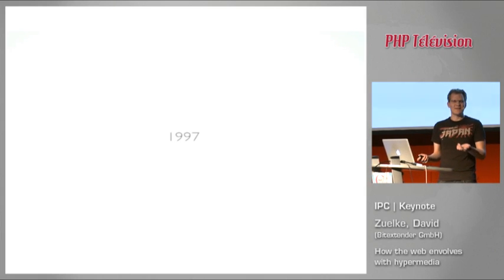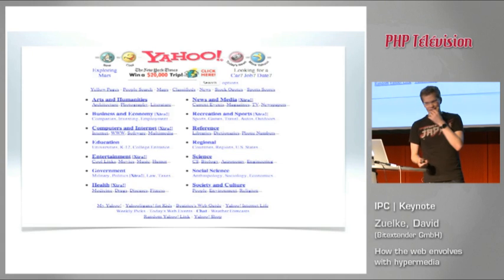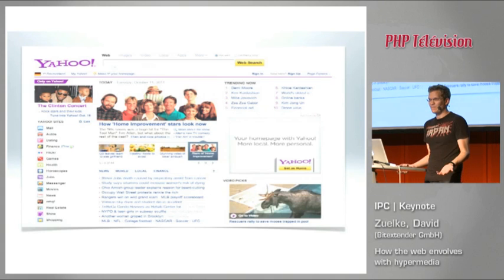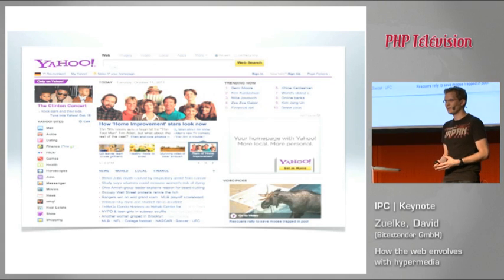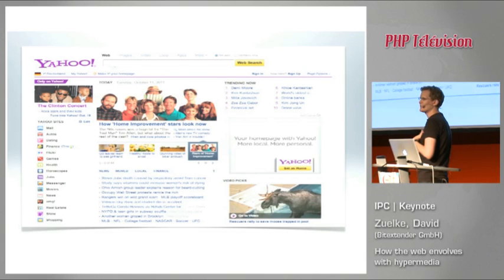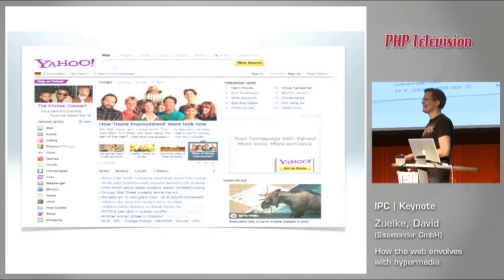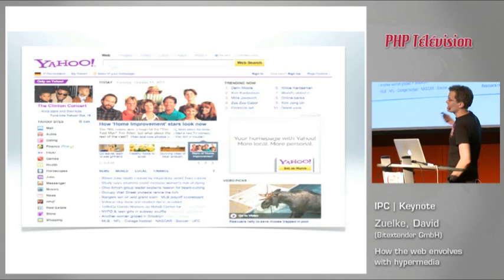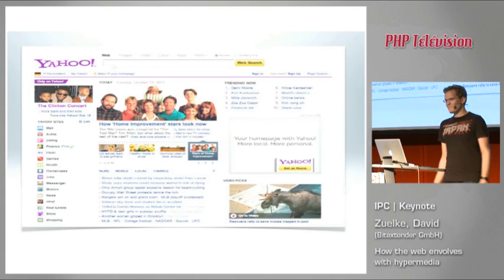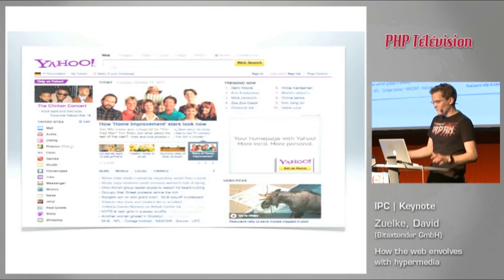So that was 1997, and Yahoo looked like this, right? And then in 2011, it looks like this. It's pretty different, but as humans, most people go to Yahoo to find something. I mean, honestly, nobody cares about horoscopes, I hope anyway, right? Or what is OMG? I don't know. Maybe some people have it as a start page because their browser install just did it and they don't know how to get rid of it. But what sane person, okay, anyway.